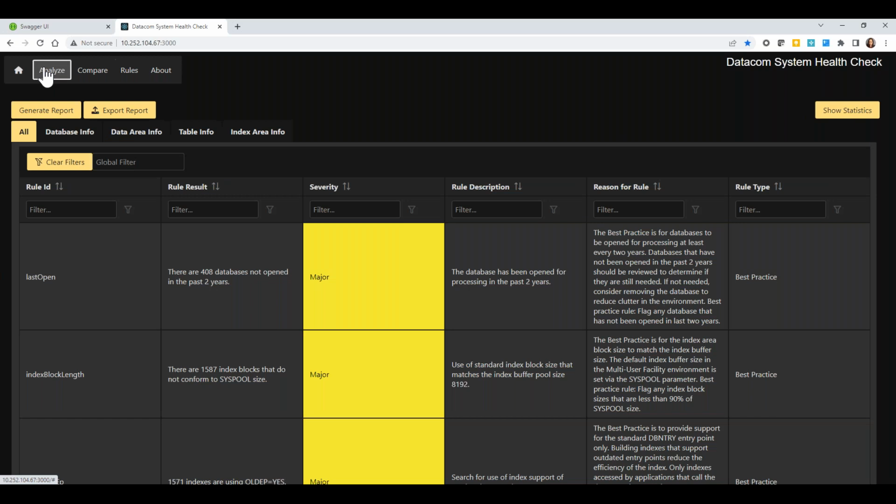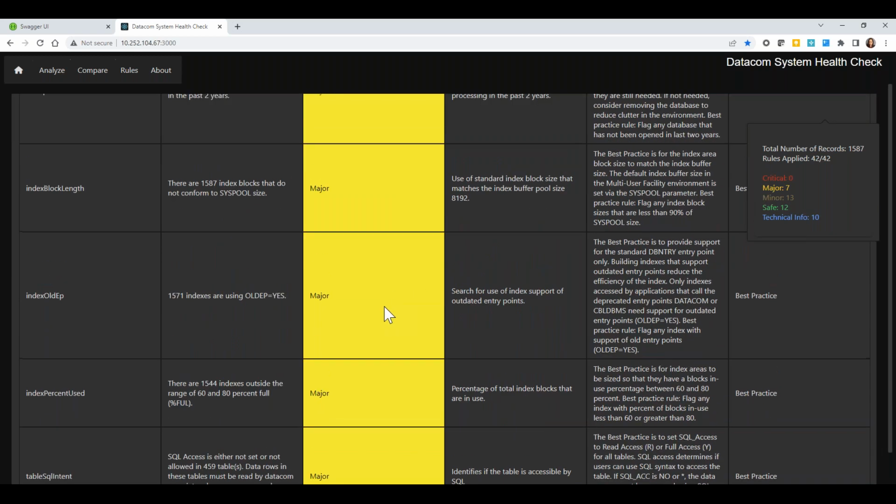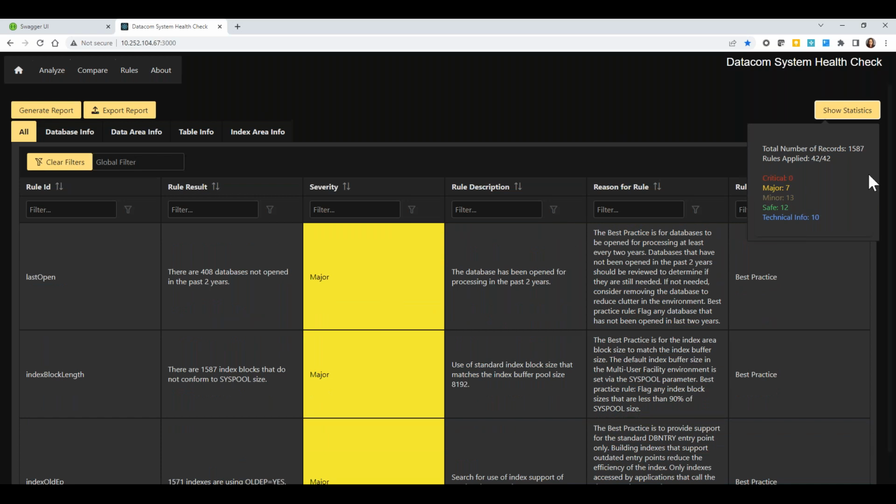So I've done an analyze and I've got back a listing of my environment. If I hit show statistics, there's a few categories. It'll mark in red any critical errors that are in my system. I have 0 in this test environment. Major are flagged in yellow. So it looks like I do have some conditions I might want to improve in my environment based on our recommendations.